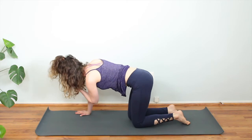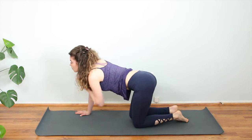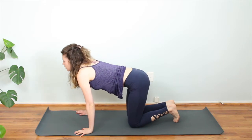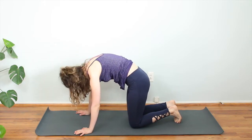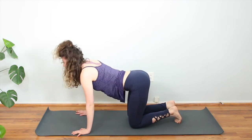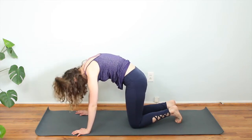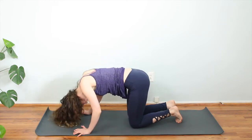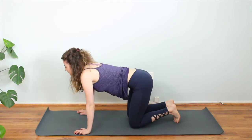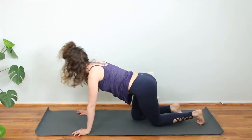And let's find our cat-cow together now. So we're gonna use our inhale to sweep the heart forward on the breath in. Really focusing on opening up the heart, and then exhale, finding more space into the back of the heart through the shoulder blades. Push down into the mat. And again, deep breath in. Exhale. Release. One more. Three is the charm. Take it all the way through. Exhale. Round. We're gonna walk the knees back.